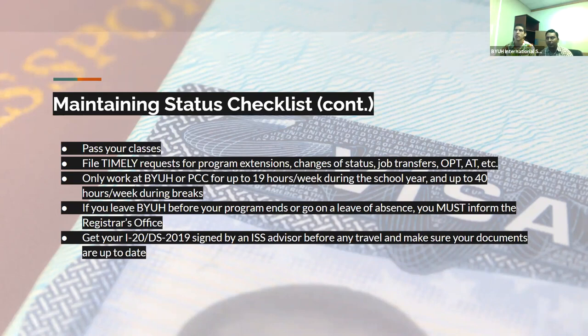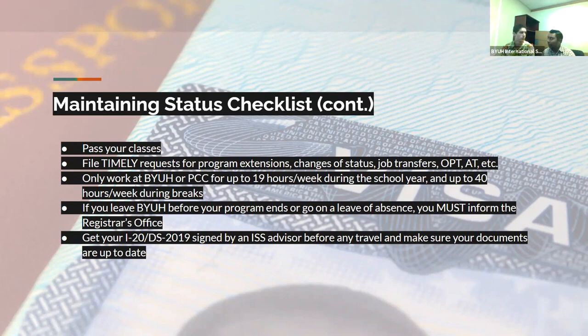They said, but I want to work at PCC. If you're a domestic student, or not an international student, you can still work at PCC or on campus. I worked at PCC before. We both worked at PCC. So you can work on those two locations for sure, but domestic students can work other places as well.